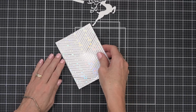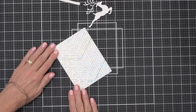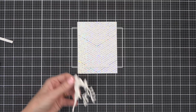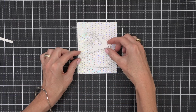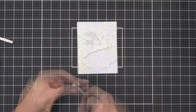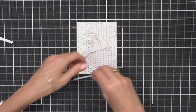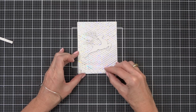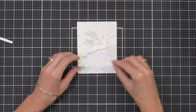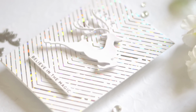You've got both options. I have added these panels to my card bases. So I use a Nina card base, and it's a slightly different white. So I do make sure that I've covered all my card bases with a piece of the Crafty Critter cardstock if my design doesn't cover the whole front sheet. I did pop up the reindeer here as well as my sentiment, but like I said, you don't need to do that. I just like to mention.